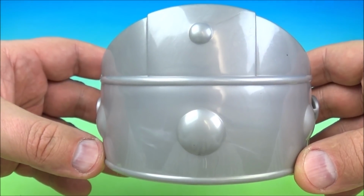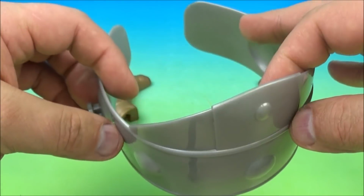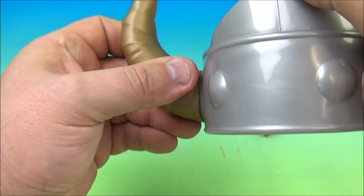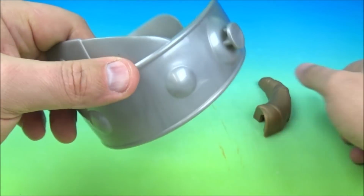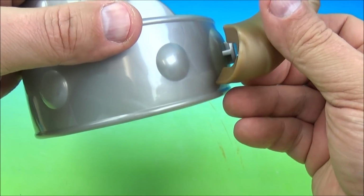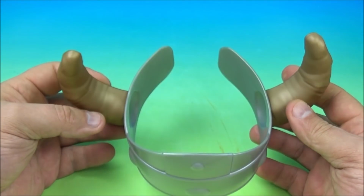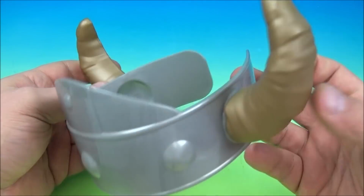Next up, we have the Viking helmet, and it comes with a couple extra pieces you have to assemble. This is cool in case you want to play dress up. So you take one of the horns, you clasp it on there like that, make sure it's secured, and then you grab the other horn and you slide it on just like that there. And there you go, you have your Viking helmet all assembled and ready to roll.